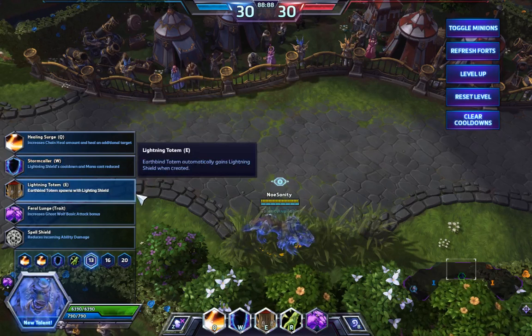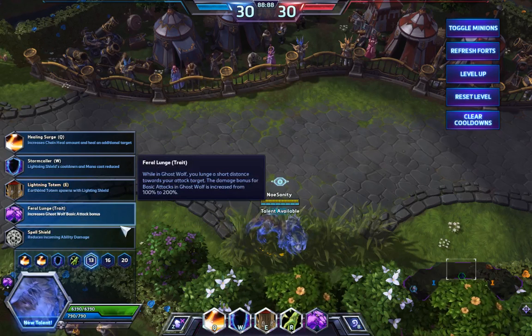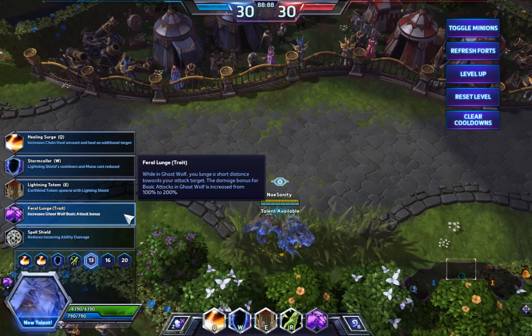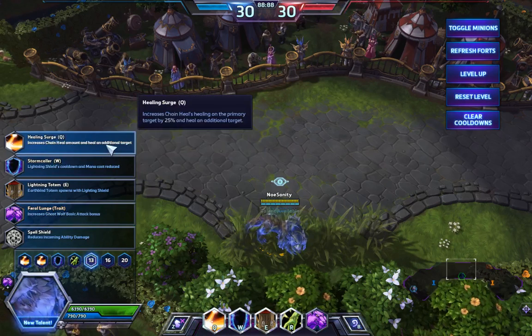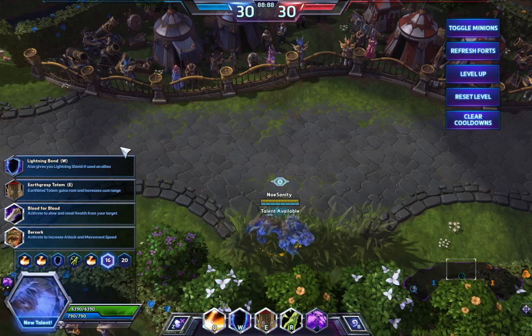Lightning Totem. Earthbind Totem automatically gains a Lightning Shield when it's created. Feral Lunge. While in ghost form, you lunge a short distance towards your attack target. The damage bonus for basic attack as wolf is increased from 100% to 200%. We're going to go Healing Surge. Choose a talent.